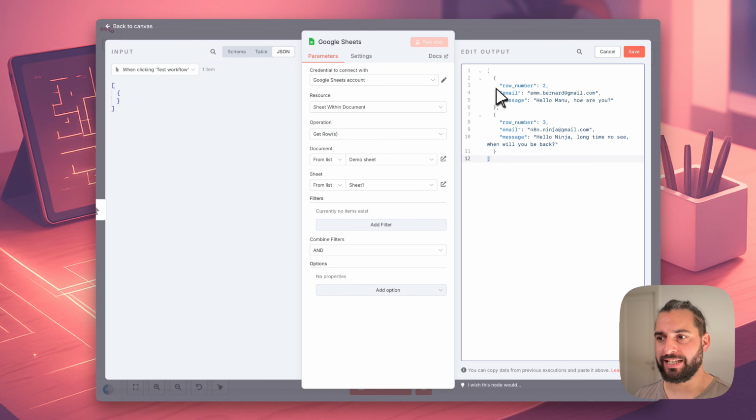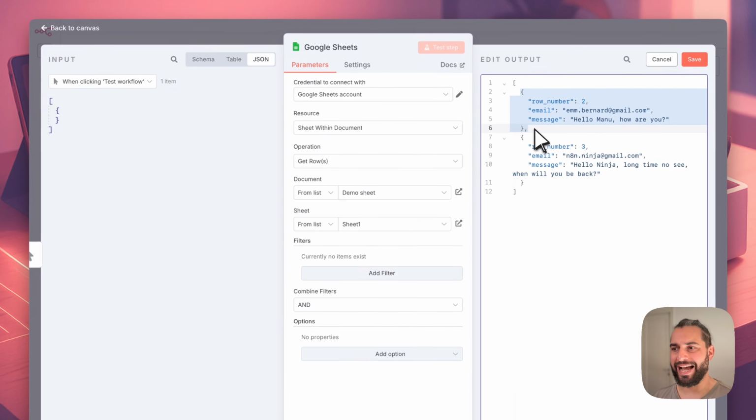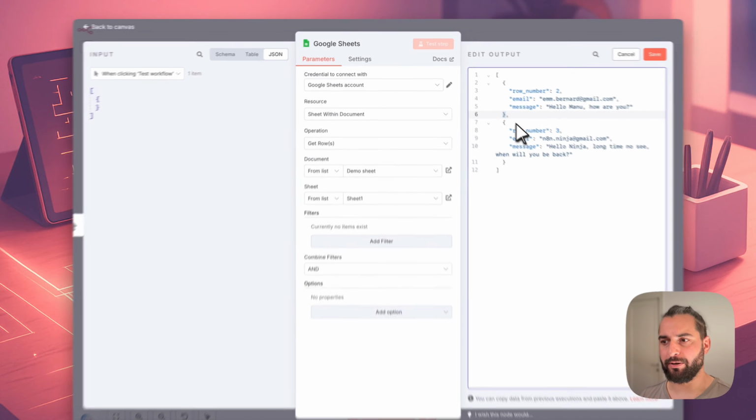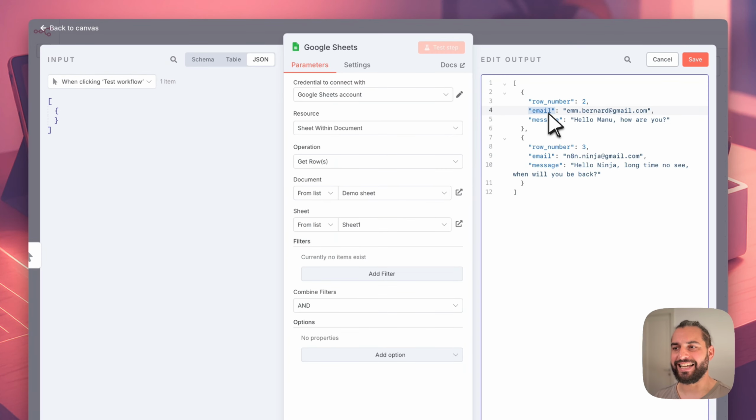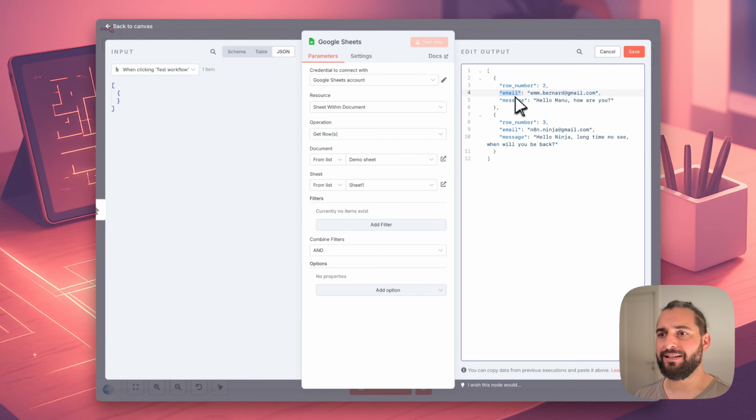Inside that box, each entry or item is wrapped in curly brackets. That's one object, like a row of data. Then inside those curly brackets, you have key value pairs. The key, like name, email, message, ID, row number, whatever, is always in quotes.